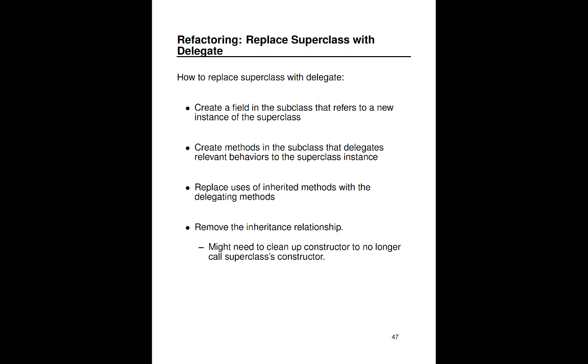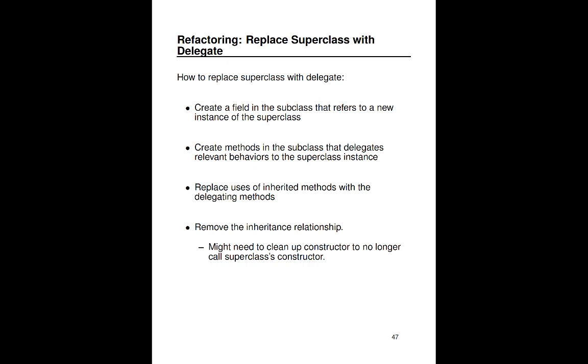So how do we enact this refactoring? Well, remember, you start out with a class, and it's got a superclass from which it inherits more behavior, and more importantly, exposes more behavior than it wants to. So first thing you do is you create a field in that subclass that will refer to a new instance of its superclass. And then in the subclass, you add methods that are relevant to its clients that used to be inherited from the superclass or overridden from the superclass, but instead delegate off to that new field that you added that refers to an instance of the superclass. Then you look at the callers of those inherited methods, and you replace those calls to the inherited methods with the newly introduced delegating methods.